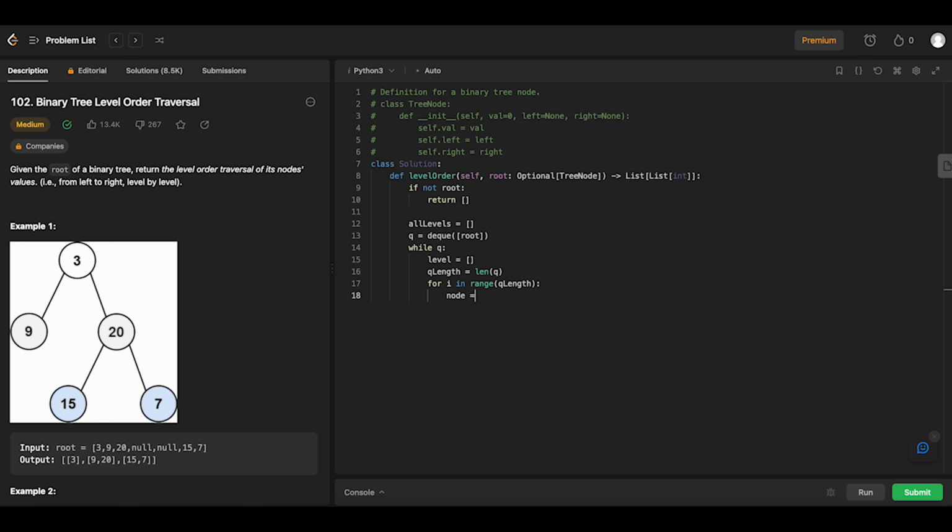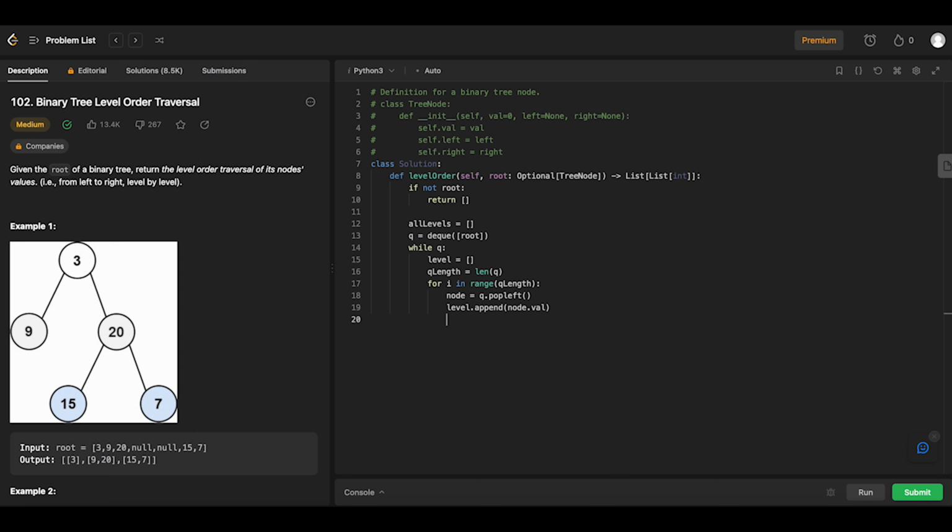So we say node equals queue.popleft, and because of the way we will insert them, we want to pop left here instead of pop right, which is another function that we could call. But we pop left, and then we want to append the value of that node, so node.value, onto our level array.